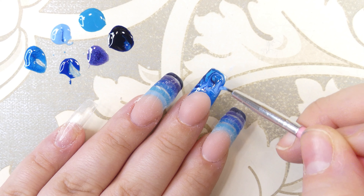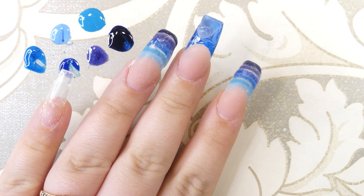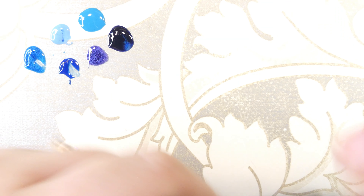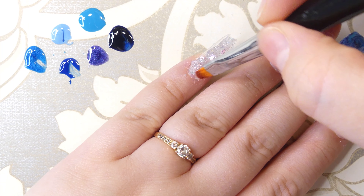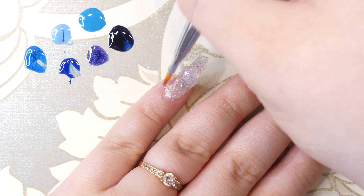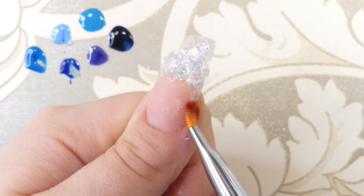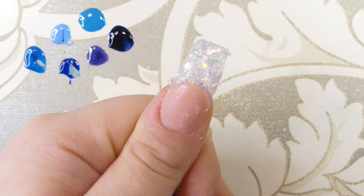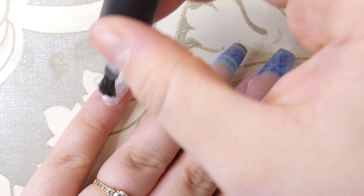For the middle finger, I went ahead and randomly picked up beads of the different colors, put them on the nail, and created a very simple and quick marble design. I marbled the colors together, cured it, and then encapsulated it with some clear poly gel. For the remaining nails, I used a Mad Doll poly gel I bought from eBay — it's a little difficult to work with because it's very compact with glitter, but it has a blue undertone and it's super pretty.